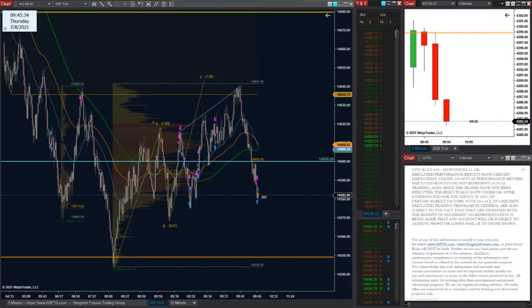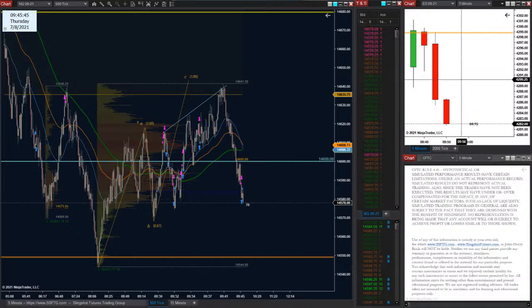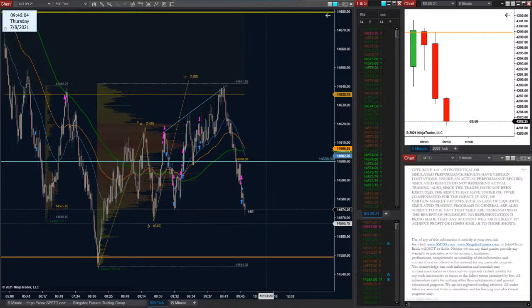Nice rotation so far. Sellers still driving to the downside, and bar 3 on the S&P really tells the story. Wow. Heavy bear close to the downside, looking like continuation, at least attempting. We're down to the lows. If the buyers are going to defend, this is the area that they're likely going to try to defend, especially underneath this previous swing.